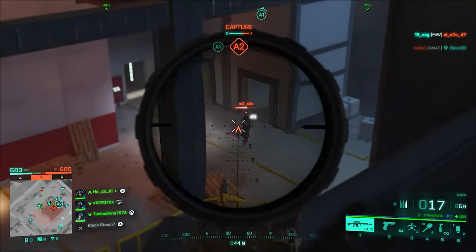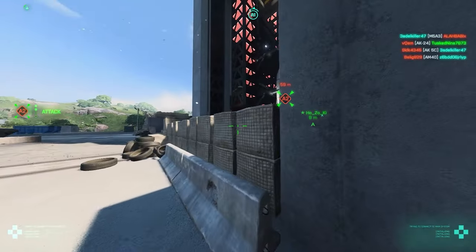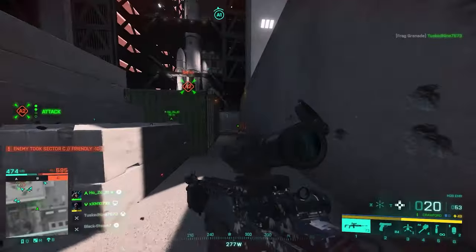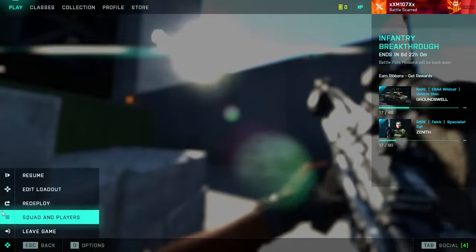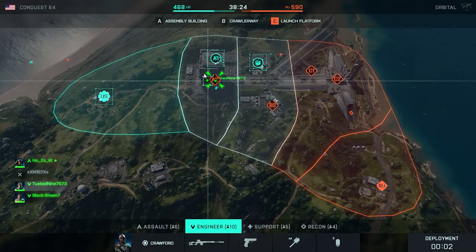Someone was down there. Let's see if we can get him. Got him. Redeploy. M39 EMR. Nope. Gotta get some aim. Yeah, I got him. Hit firing with the DMR. What's the problem with that? I mean, come on. Alright, last one.